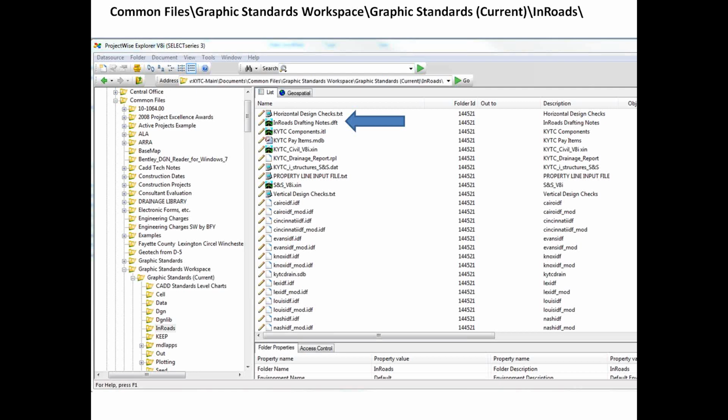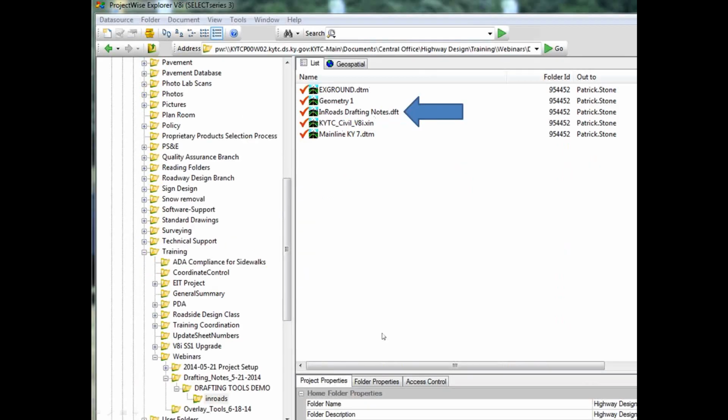There are about 3 things you have to have every time you use the drafting notes. This would usually include an alignment file, ALG, for stationing and offset, a DTM for the surface, for elevations, and for storm and sanitary, you'll need the SDB file. And this is just showing where they're at. I've put these in my local job folder for use.